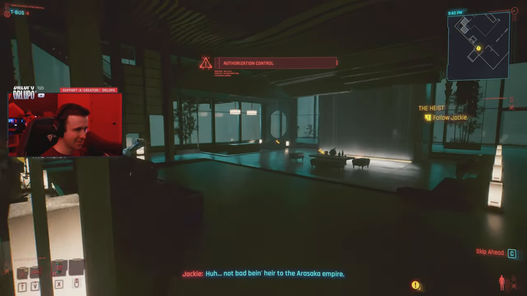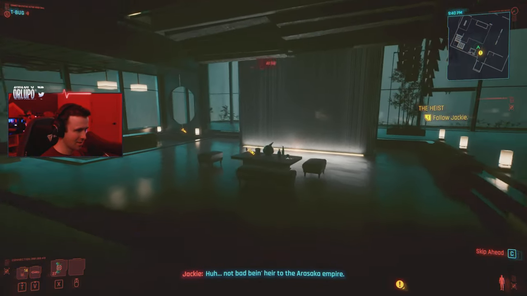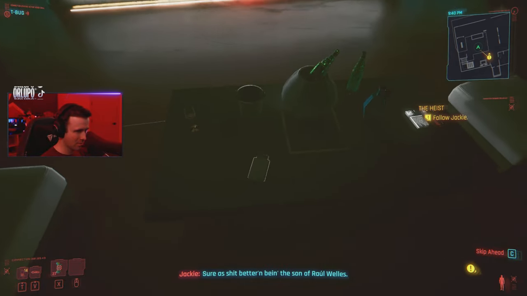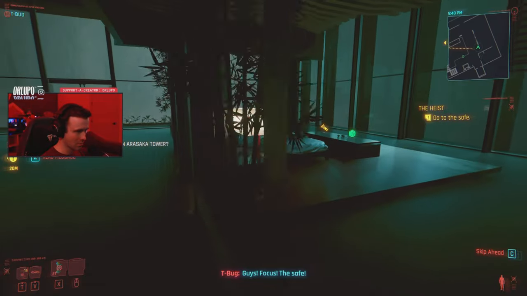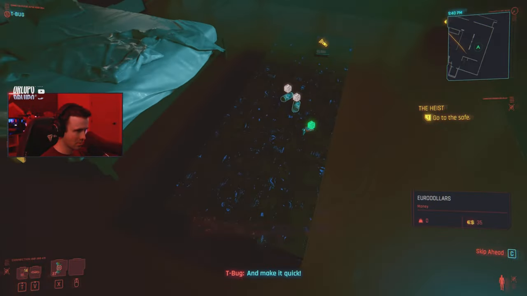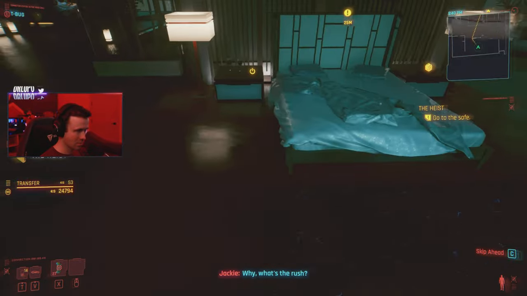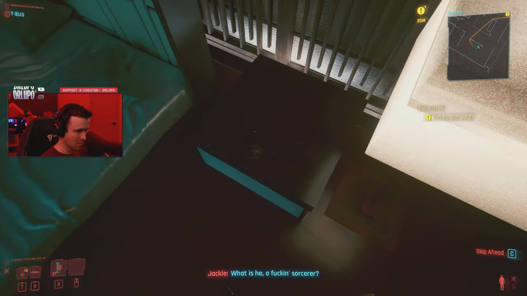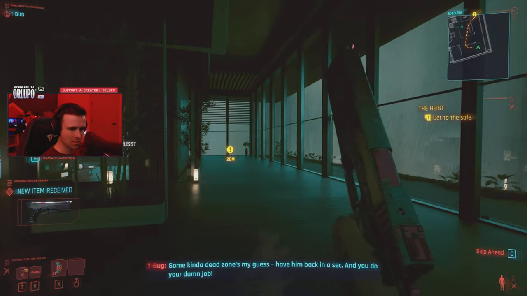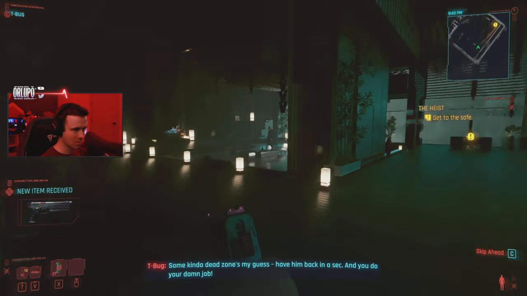Huh. Not bad being heir to the Arasaka Empire. Sure as shit better than being a son of Raoul Wells. Guys, focus. The safe. And make it quick. Why? What's the rush? Your Nobu's gone dark. What is he, a fucking sorcerer? Some kind of dead zone's my guess. Have him back in a sec. And you do your damn job.